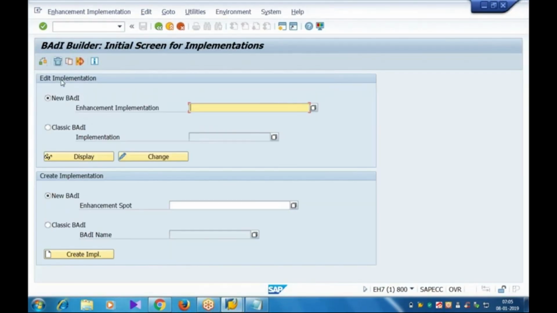Yeah. So we have two blocks here, edit implementation block and create implementation block. Earlier when we were implementing our BAdIs, since those BAdIs are migrated from the older versions, we chose the radio button classic BAdI and we gave the BAdI name.